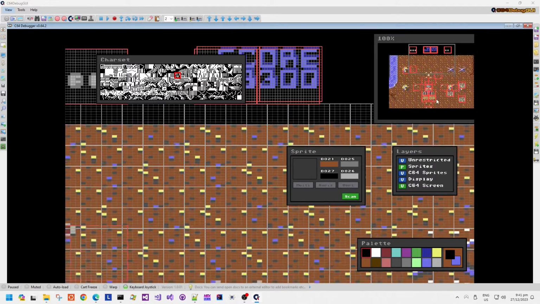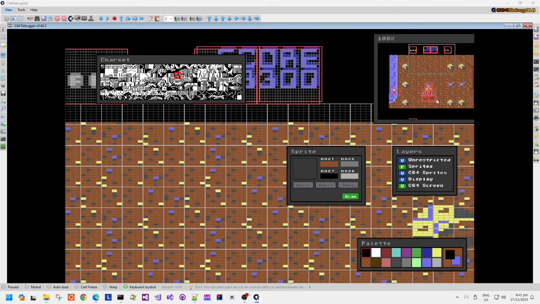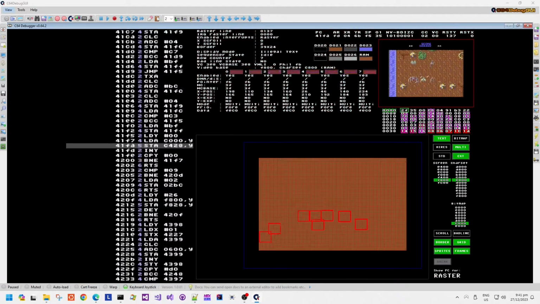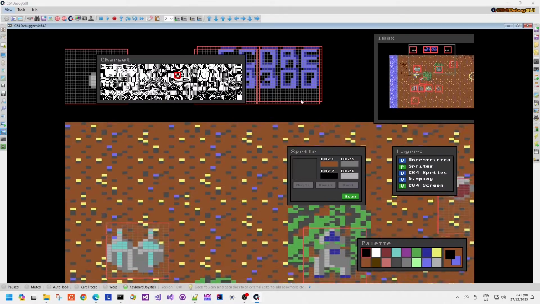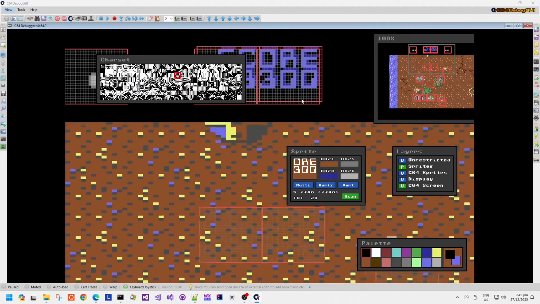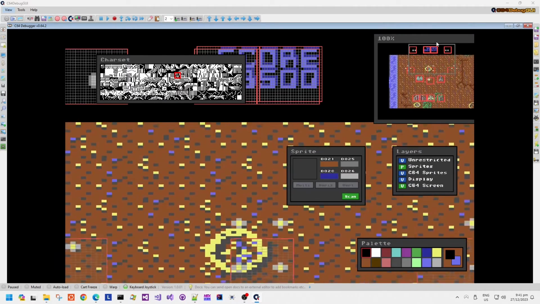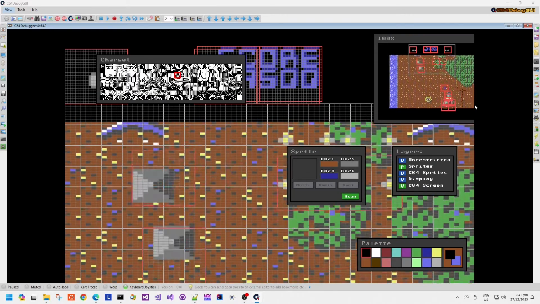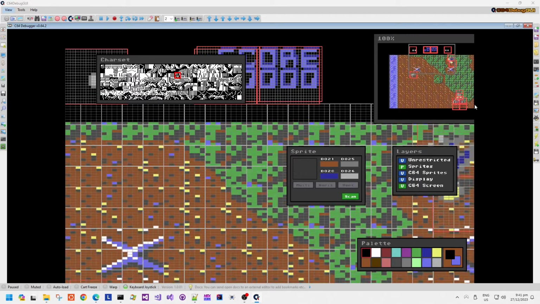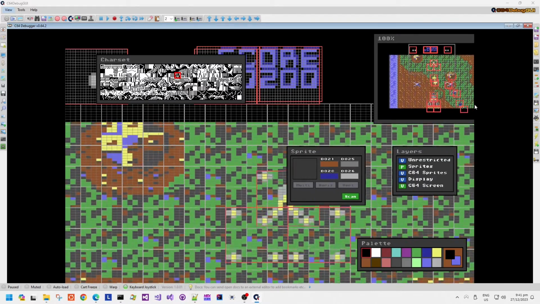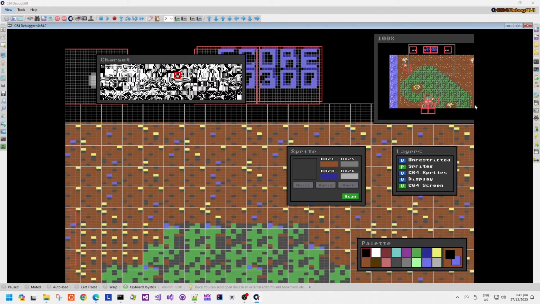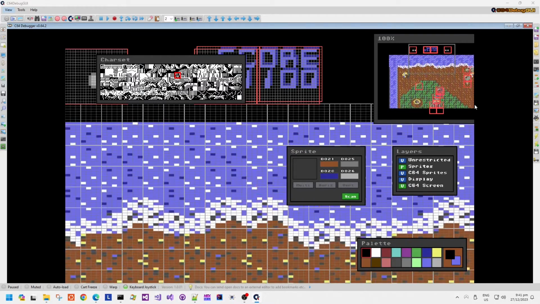Now you can see here how many sprites are on the screen. 1, 2, 3, 4, 1, 2, 3, 4, 5, 6, 7, 8, 9, 10, 12. You can of course separate the player's ship like this. So you've got 1, 2, 3, 4, 5, 6, plus all of the bullets, 7, 8, 9, 10, 11, 12, plus the sprites for the score panel. The sprite multiplexer in this, for the time when it was released, is actually really very accomplished.